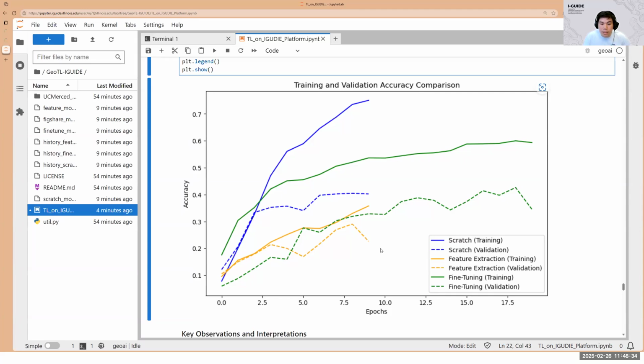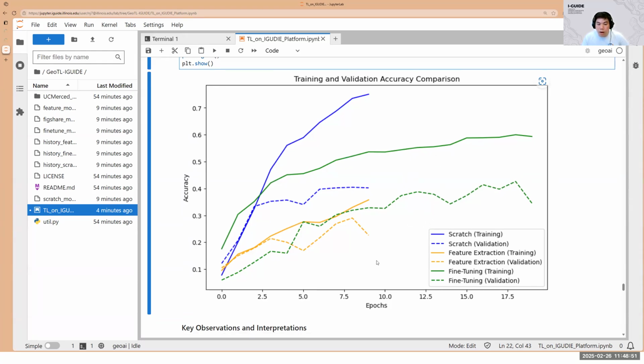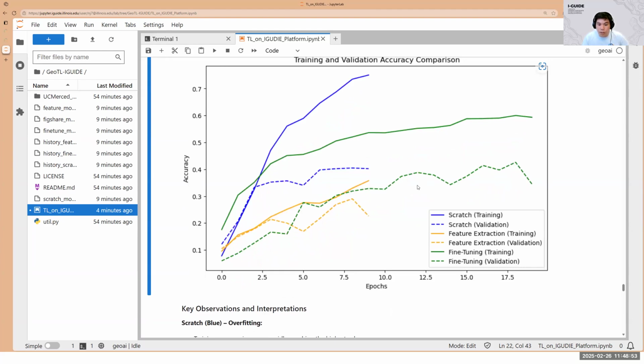So only adapting the classifier might not be enough for the data set that we have. So in conclusion, I would say the fine-tuning approach might be the best that we should use to do this task.